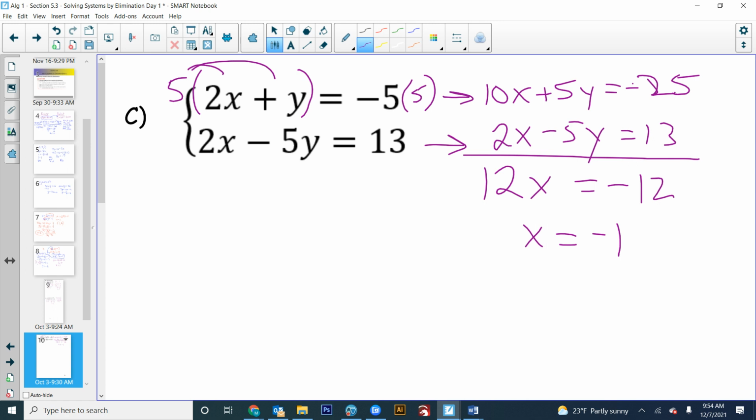Okay, now, guys, what I would do, this is just me working easier. Even though we didn't change that, look over here at my original equations. There's usually smaller numbers. Let's substitute in over here. It doesn't matter which one we use, but we got y here, so I'd probably do the top one. So let's go 2x plus y equals negative 5. What's x?